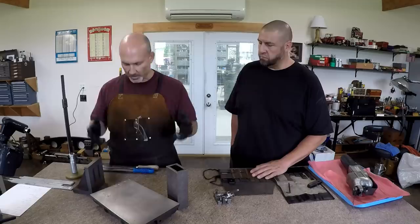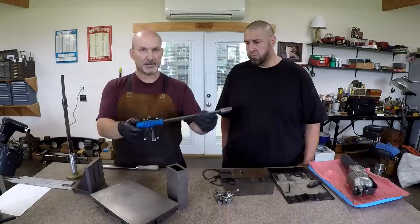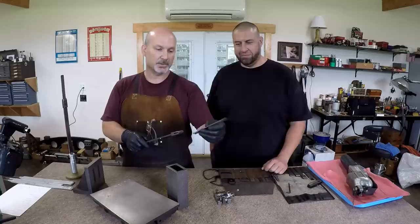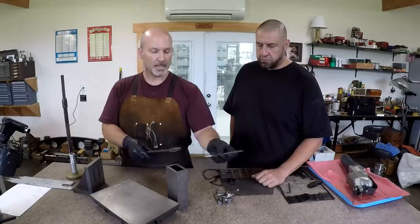And so what are the tools? Let's show tools here. The first thing most people get is this Biax hand scraper made by Dapra. I'm not sure what the camera's going to pick up. It takes insertable blades. So this is a fairly wide 25 millimeter blade. It's 150 millimeters long, and it's carbide tipped. Correct. And this fits in this handle, and this would be sort of the basics.